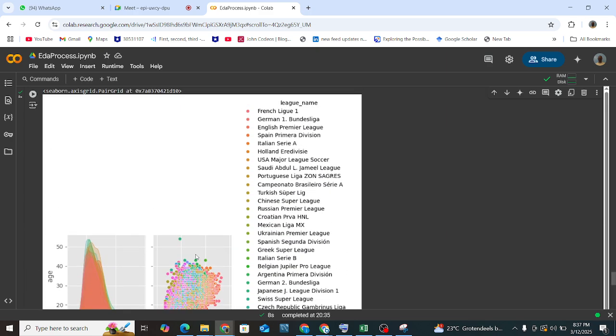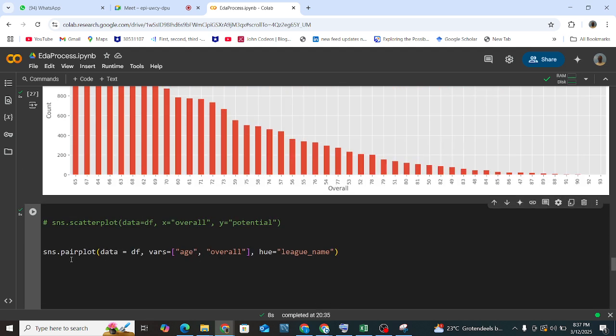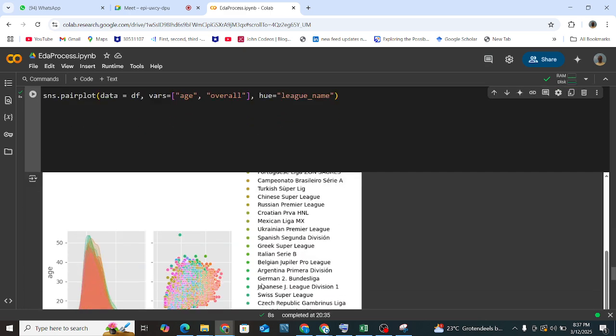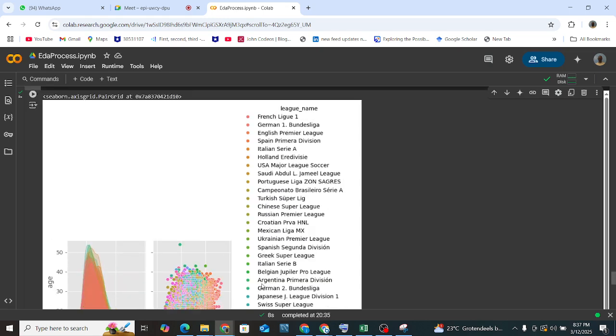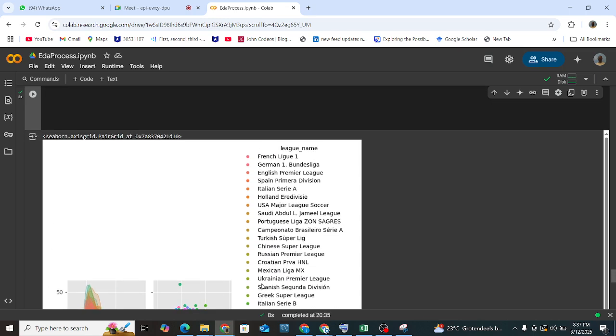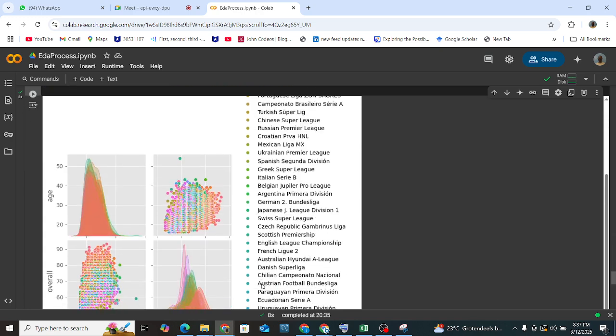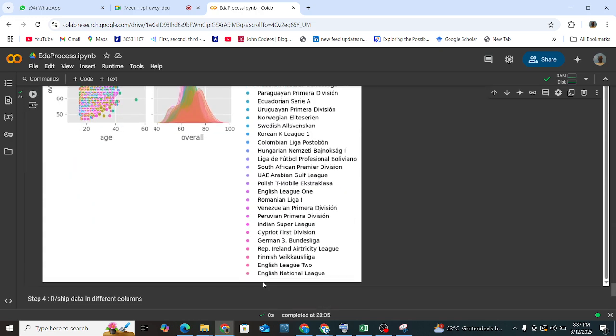The reason why we use Seaborn is because we have a number of options that we can use to make our graphs look more appealing, and also display a lot of information. Like with this one, with just this single pair plot, you're able to learn a lot of things.